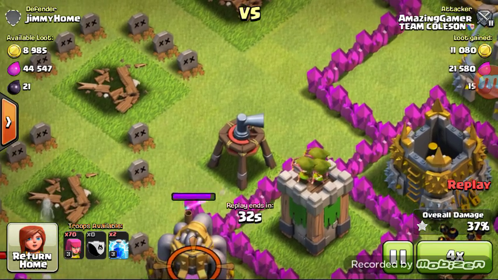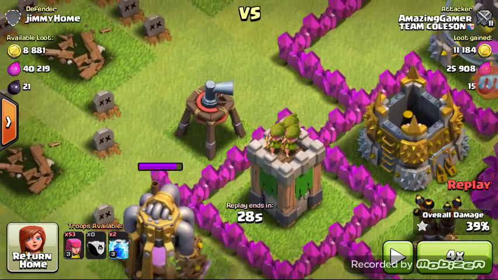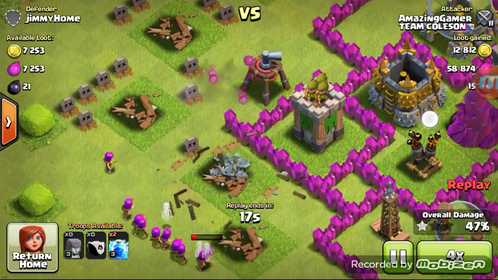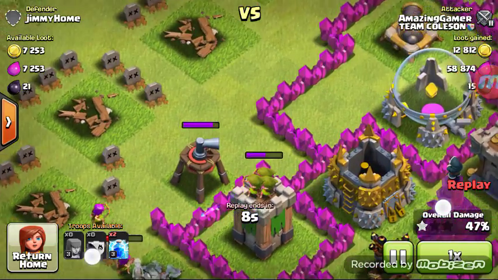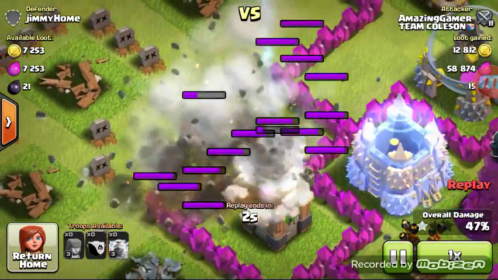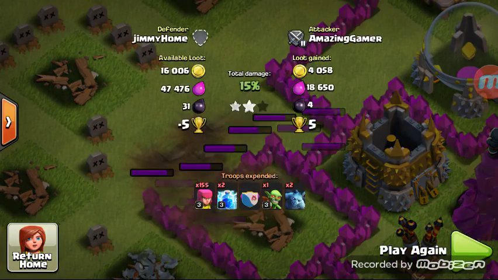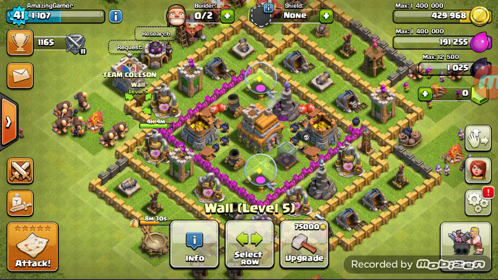See where the wall is? Just wait. See where the wall is right there? And then those two. Watch. Those go in. Boom. Clutch part. Boom, boom. I got 47%. Both of them died. 50%. That was a clutch. That was the coolest thing I've ever done.